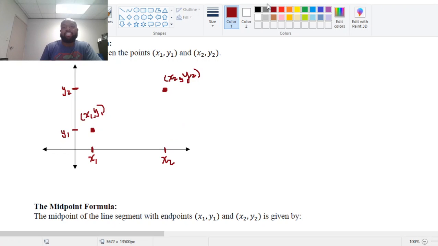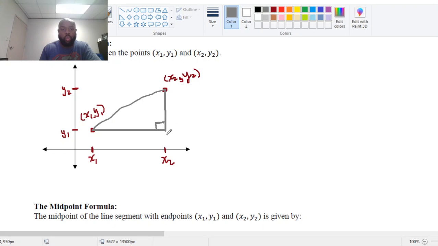And then if we want to find the distance between those two points, it's basically the length of the line segment that has those two endpoints. I know that's supposed to be a straight line, but there we go. And so what we can do here is actually use the fact that we're in a rectangular coordinate system, and I'm going to be smart here, and we could create a figure that looks something like this, which we would call a right triangle, right? And it is a right triangle because we're in a rectangular coordinate system, so all horizontal lines and vertical lines meet at right angles.